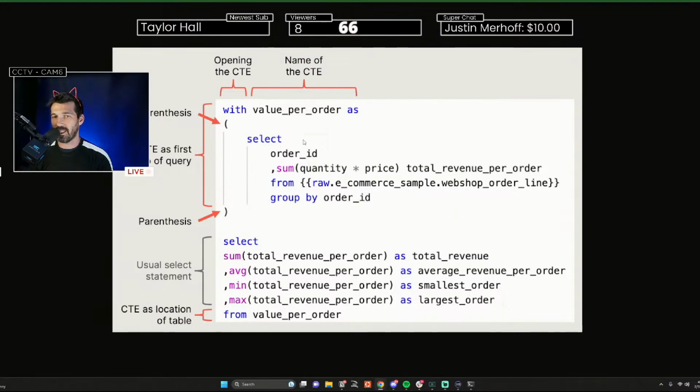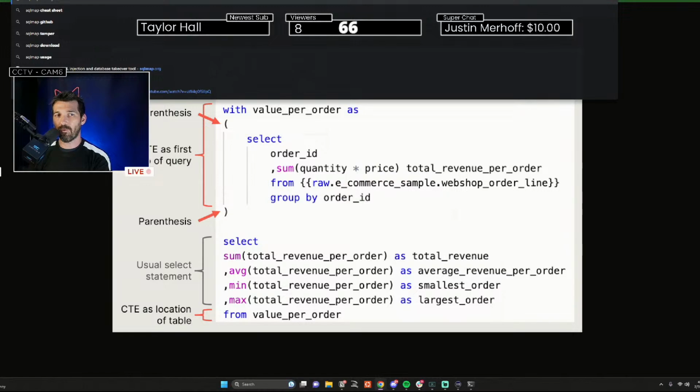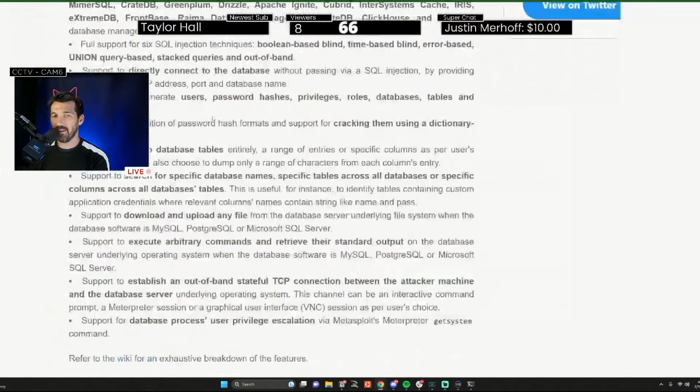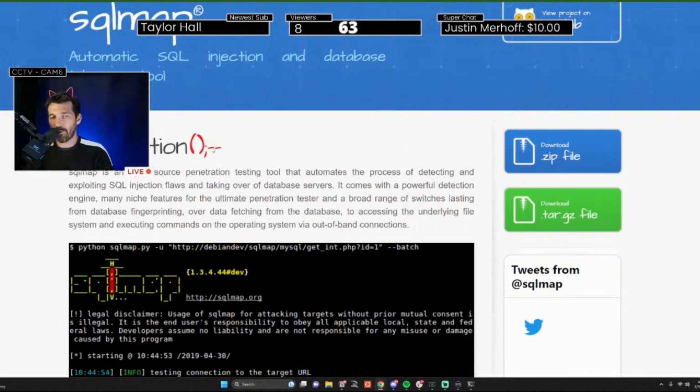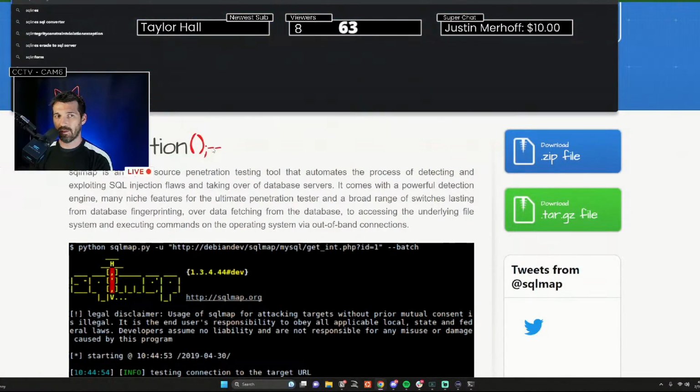These are fields in a database, okay? Now SQL Map, as I said before, is basically a tool designed to do SQL injection on vulnerable web applications by abusing the SQL language. And I'll give you an example really quickly.